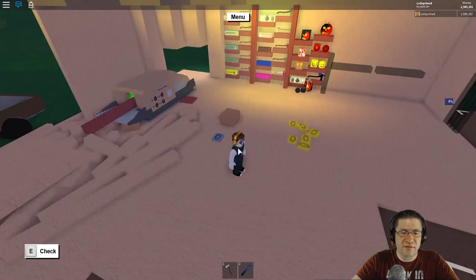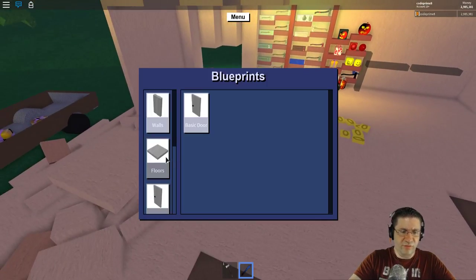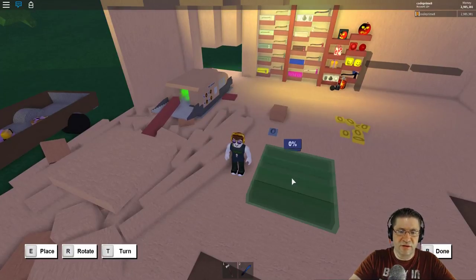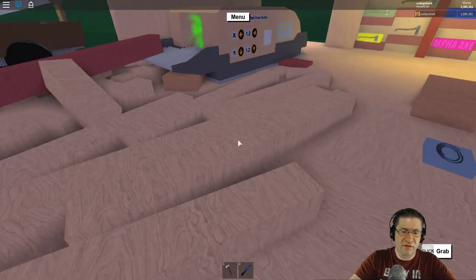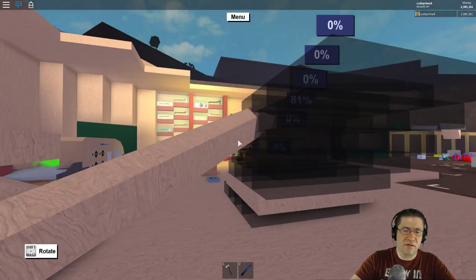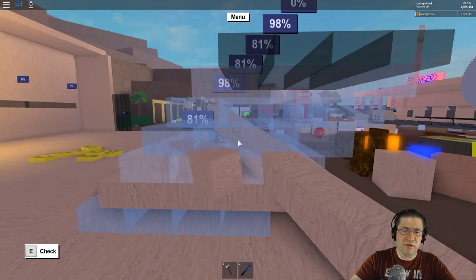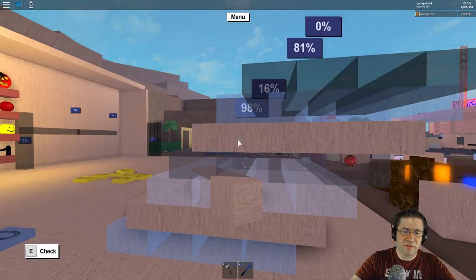All right. I need to make a bunch of floors, which are technically going to be the second floor or the ceiling, whatever you want to call them. And let's just start filling these in. Fill it in. Fill it in. Got a little one. Little one. Boom.